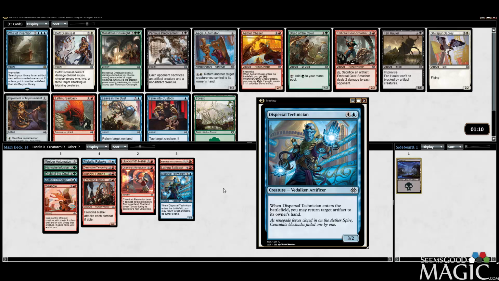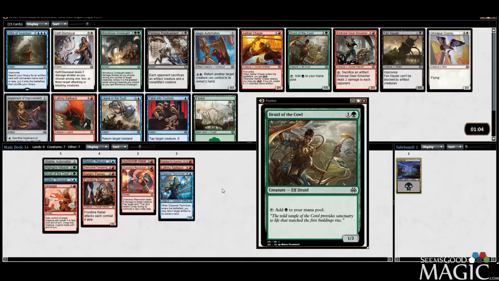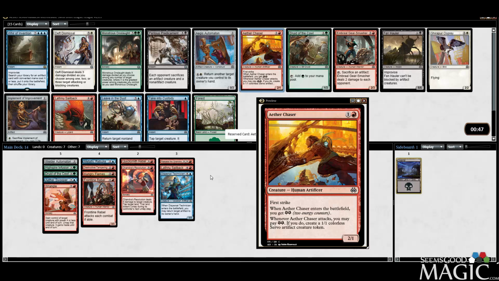Okay. So here we probably just take the Aether Chaser. It's an efficient beater. There's Monstrous Onslaught and Druid of the Cowl in here, which are both good. But I would think this is the direction we're really going to get cut off in green because we passed those really powerhouse green cards. So it makes more sense to see if blue... Well, focus on red and see if blue continues to flow like it did in Pack 1.